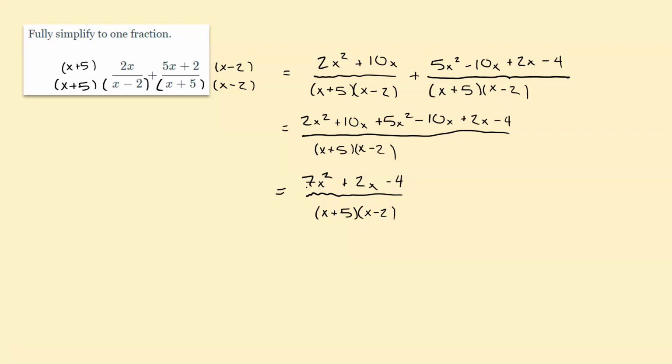We want to leave it factored here because now we're going to factor this numerator and see if we can cancel anything. So this does not actually factor. There are no two numbers that multiply to give us -28 and add to give us 2. So we're not going to be able to simplify this any further. That's okay. So we'll have to leave our final answer like this, and we can go ahead and multiply the denominator out now. So that would be plus 3x and then minus 10. All right. So that would be our final answer there.